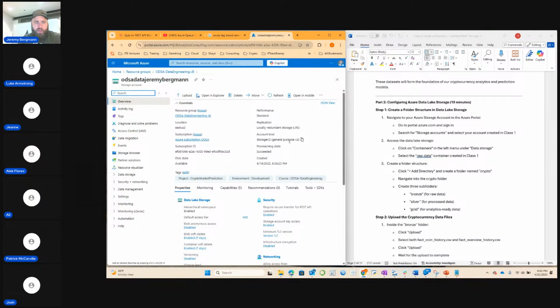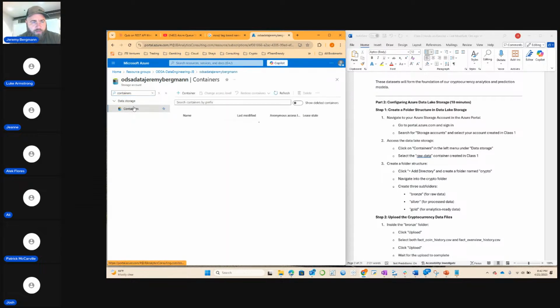And I was thinking that there's a way that you could view these through the web browser. So if you search here for containers, you can look through it this way. You go to containers, and you can see any folders that you created.